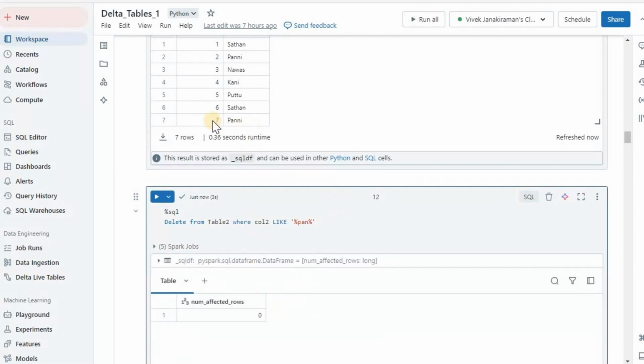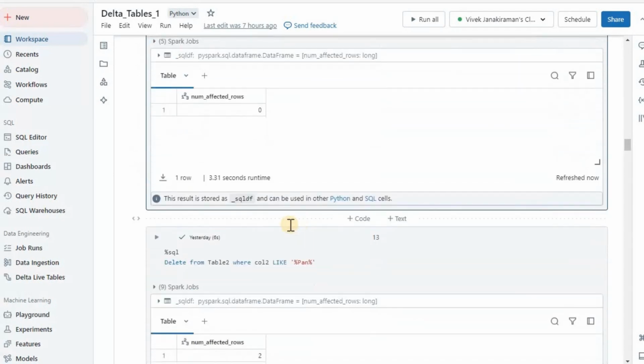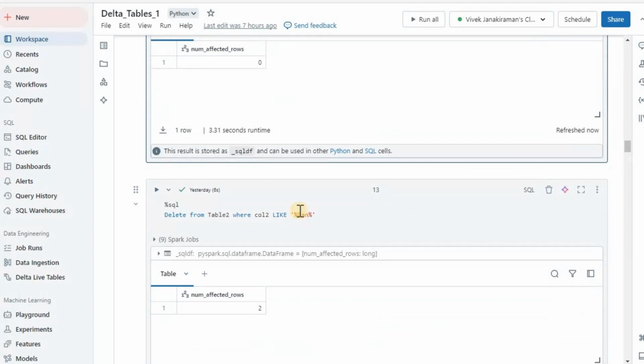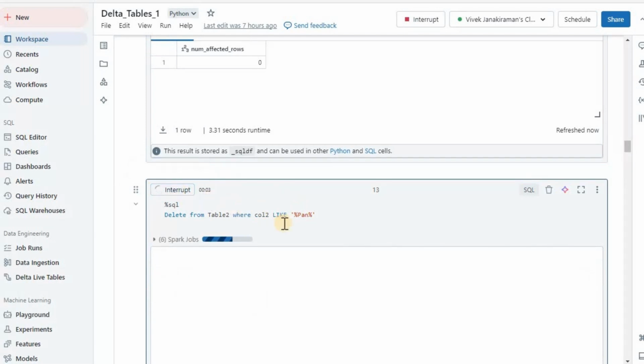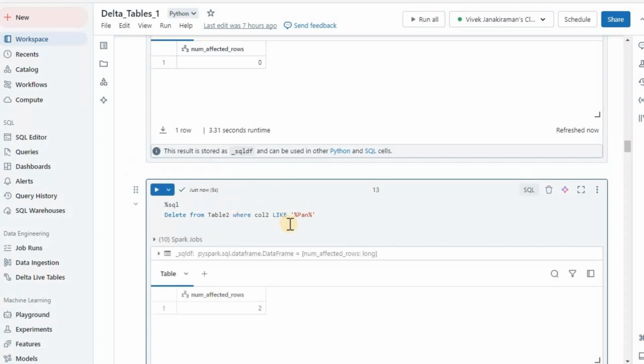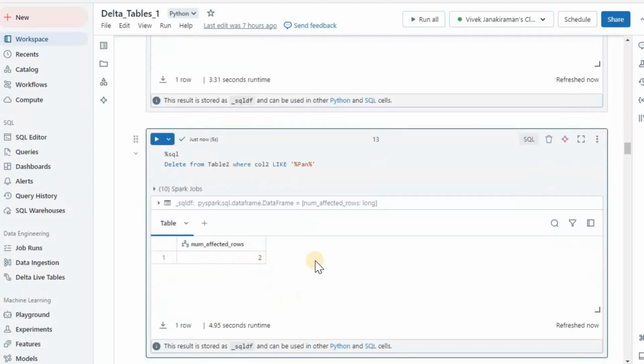If you see here, the values for row number 2 and 7 start with a capital P, but we have a lowercase p here. So now I've used capital P here. Let's execute this delete. I just wanted to show you that it is highly case sensitive, so you need to follow that. Now 2 rows are deleted here.